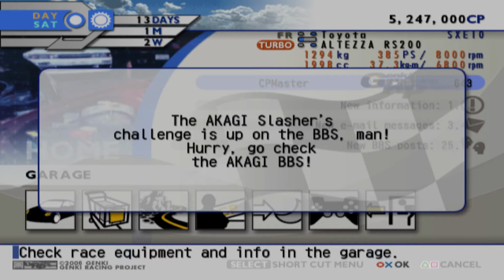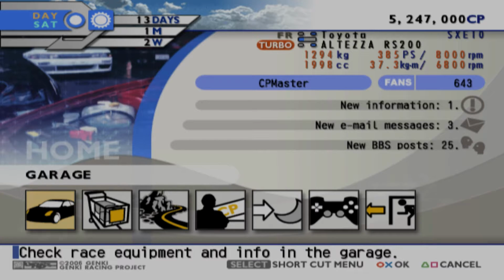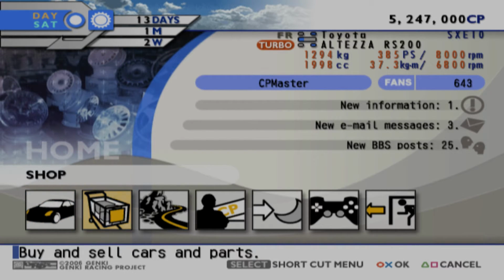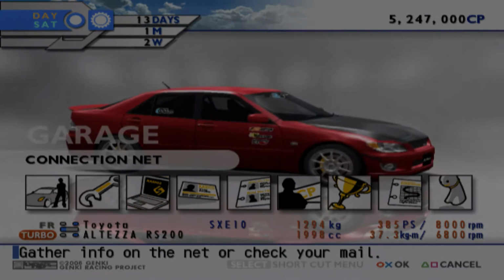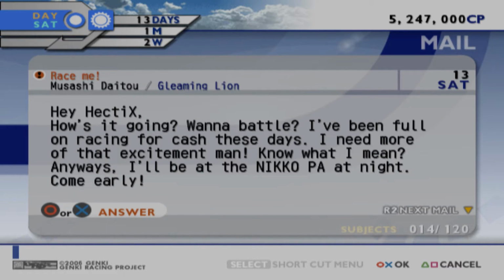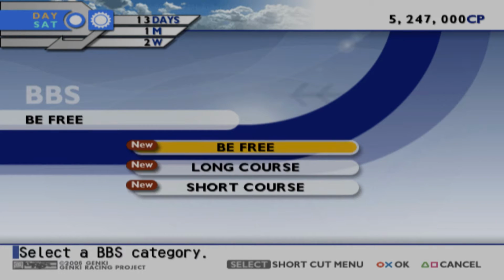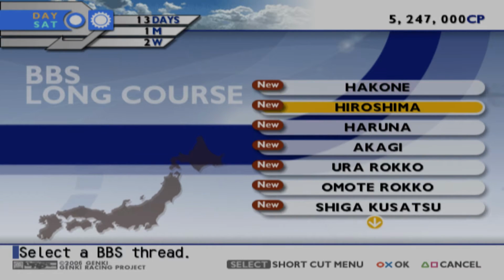And we got the Akagi Slasher. Okay. As well as Daito sent us a letter for a challenge. Okay, so we might have a couple things to do. So first things first, I am going to accept these messages. The one rare time really you get to see me go in here outside of the beginning of an episode. So, race me, Gleaming Lion. Nico PA at night. Okay, so we'll be taking care of him next episode. So there we go. Nothing else there to check. I can look at that off screen or off recording, whatever.